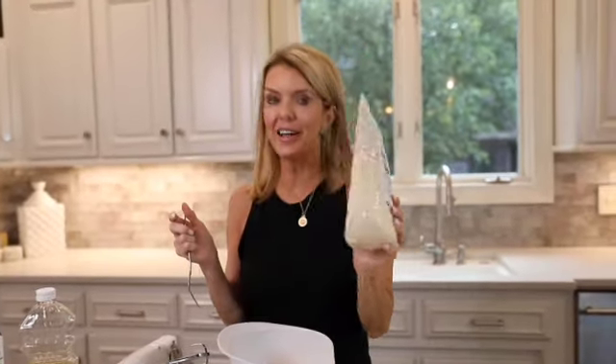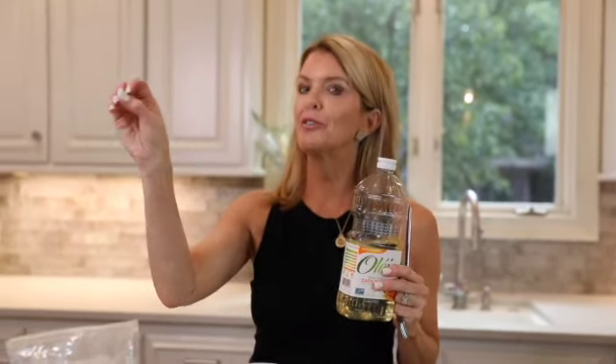While the butter is melting and the skillet's getting hot, I'm just going to put all the things together. Now my favorite cornmeal is the McEwen and Sons, so that's what I'm using, but any cornmeal will do. I like buttermilk cornbread, so I'm using buttermilk. You can use melted butter or oil in the actual recipe — I always use oil in the buttermilk recipe and butter for the skillet, so I'm getting a little bit of both and they both add a little something.